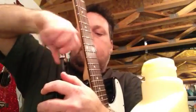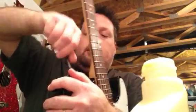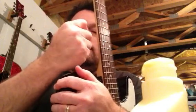And it's just one of those little things where you could take the time to fill it in and let it cure out and wait, or you could get the same effect immediately with just a toothpick and a little bit of glue.